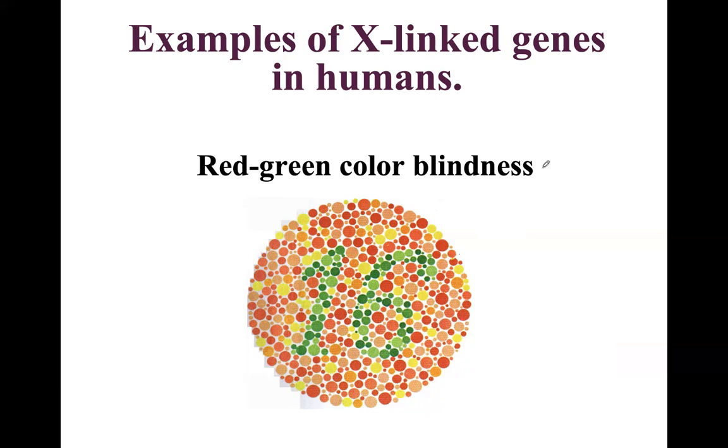So if a female has a mutation in the receptor, there's always the other X chromosome that has copies that probably work. So even though it's possible and they exist, it is rare to find a female that is red-green colorblind because they would have had to inherit that mutation from both mom and dad. And if it's a consanguineous mating, remember, consanguineous means people are related. If you have cousins marrying, that's a little bit more feasible. But in the general population, that'd be very rare.